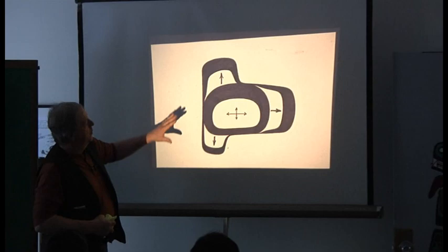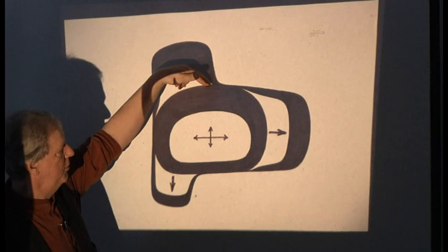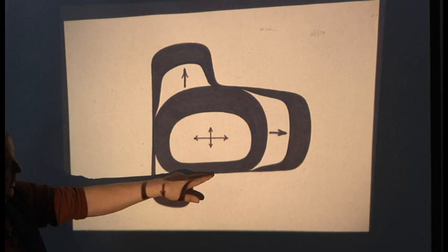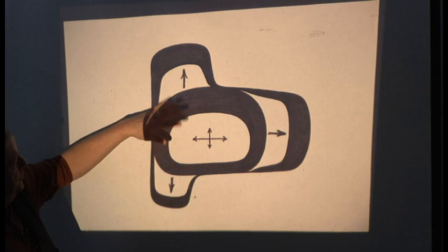And then when the two go together, we have the formline ovoid in the center and three U-shapes attached to it. One comes right off the top line of the outside edge of the ovoid formline, keeps going all the way down to the bottom outside edge of the ovoid formline. And within it is the negative space, unpainted space. Here's the negative unpainted ovoid space, and so on with each of these.